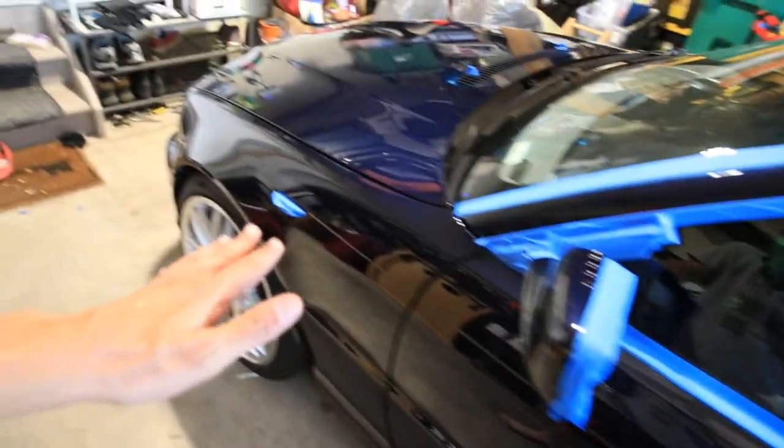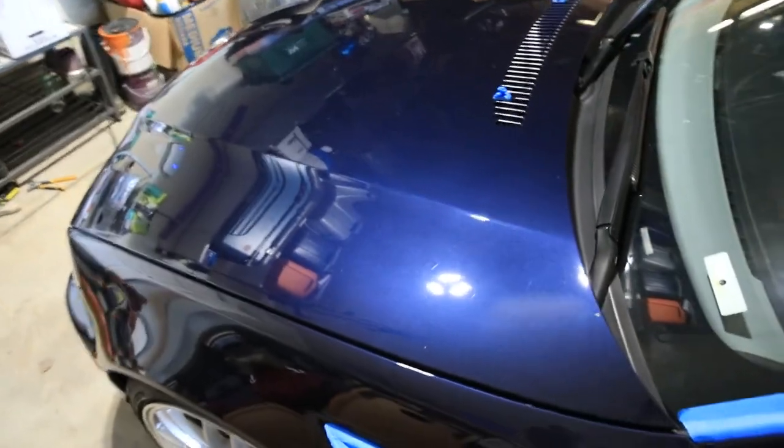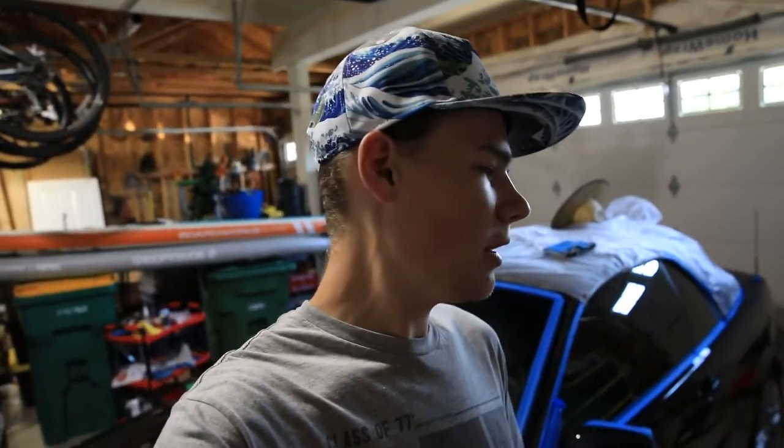That is a wrap on correcting the car. Look at how shiny that is. This is the best I've ever seen this paint. But I think I'm going to wrap it up here for this video.